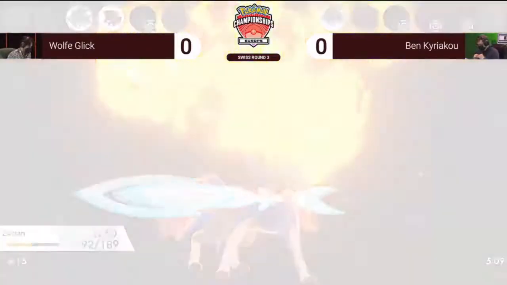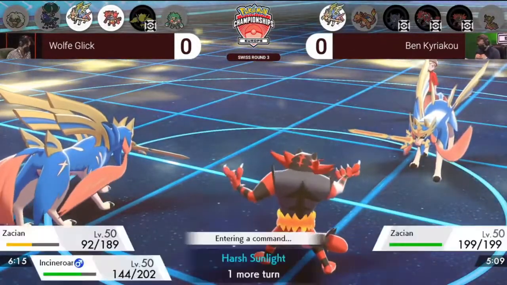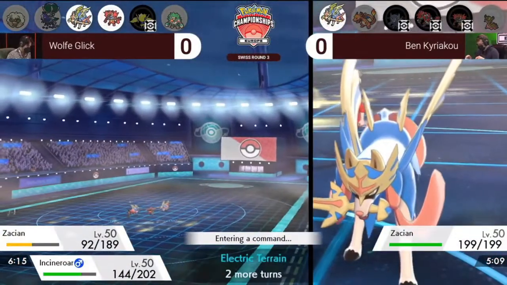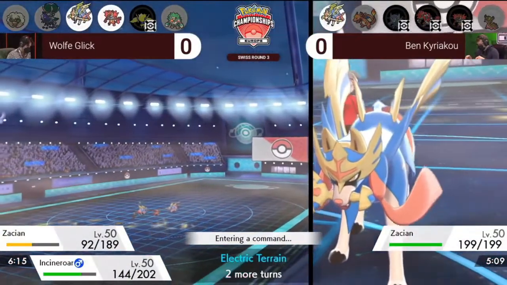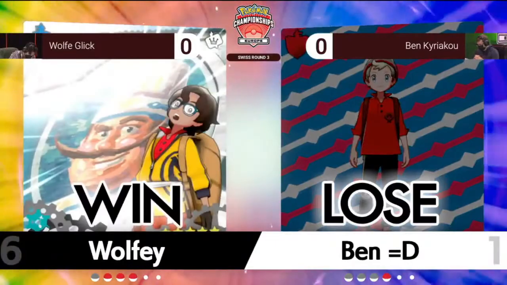So good to see the damage calculations on there. Could possibly be a 2-hit at that neutral. Some good information for Ben going into game 2. Yeah, it's pretty hard for Ben to come back from this point, unfortunately. You can see he's getting good damage onto the Zacian on Wolfe's side of the field, but as we do see the forfeit come out there, Wolfe takes an early lead in this round 3 set.